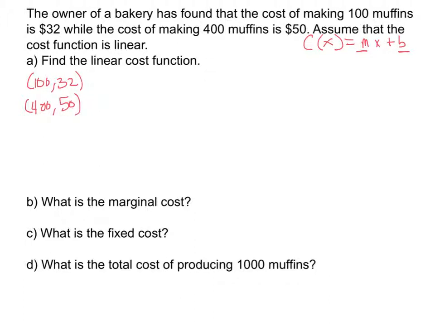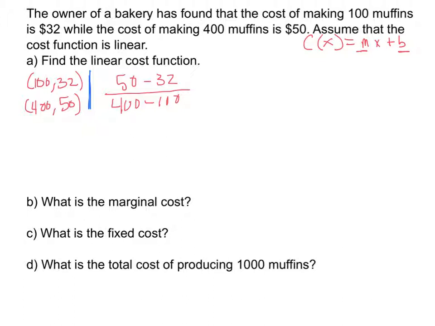Now, if you're looking at your linear function, you understand that the marginal cost, m, is the same thing as the slope. And I've written these two pieces of information in this way so that it will actually look like a point. So we have two different points, and now we know how to find the slope. We can actually use the slope formula in order to find m, our marginal cost. So we've got 50 minus 32 over 400 minus 100. Remember, your slope formula is always y2 minus y1 over x2 minus x1.